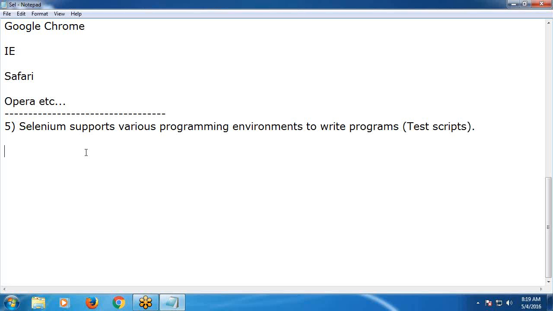Okay, we have Java, C Sharp (C#.NET), Python, Perl, Ruby, and Hypertext Preprocessor, PHP.